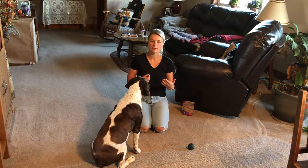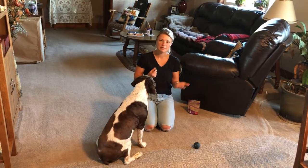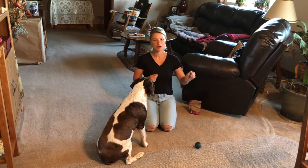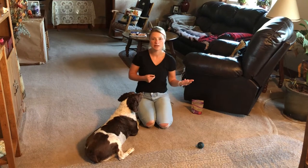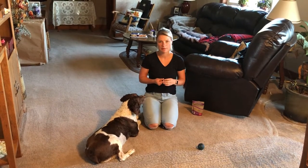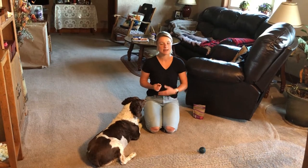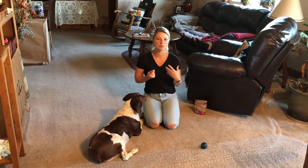Dogs are funny — we've been working on this off-camera. Working between one to five minutes is optimal. It's better to do short, brief training periods multiple times throughout the day than to sit down for a long session. He'll get exhausted and won't get a chance to reflect and regroup. Make sure you're taking breaks, because that's just as important as the training itself.